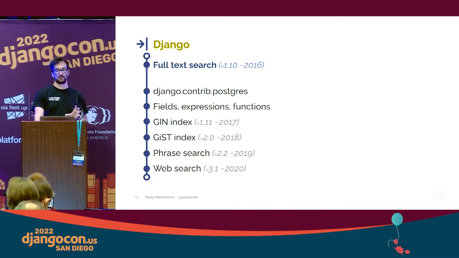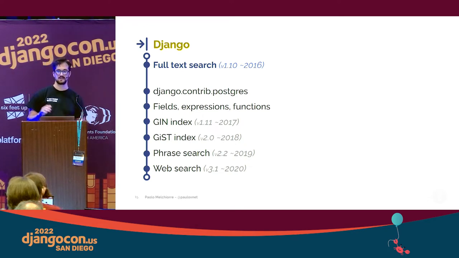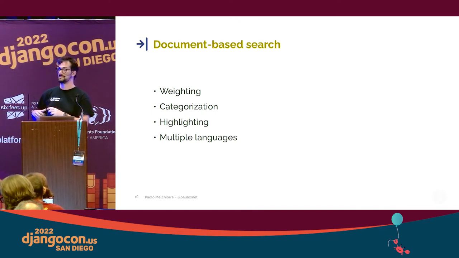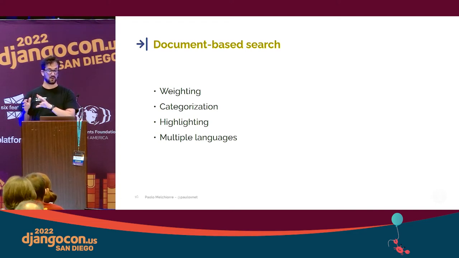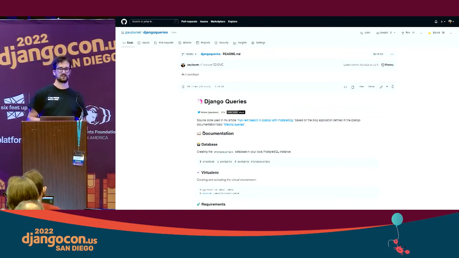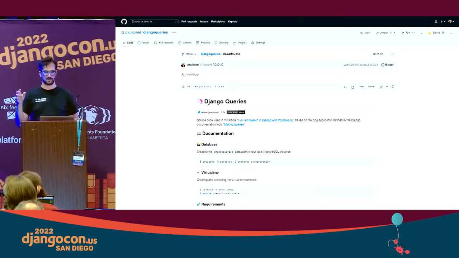Django added full-text search support in the contrib.postgres module with specific fields, expressions, and functions, and many new useful features have been added every year. In the Django documentation, document-based search is defined as full-text search with advanced features like weighting, categorization, highlighting, and multiple languages — and we can implement all of them with Django itself. I created a repository with some code to run all the queries we are going to see now. I'll share the link at the end of this talk so you can try them on your own.